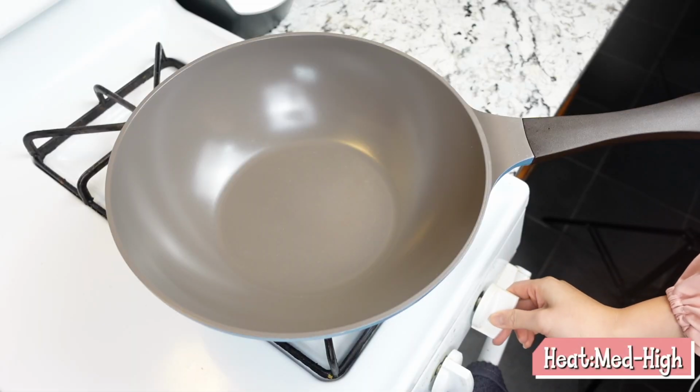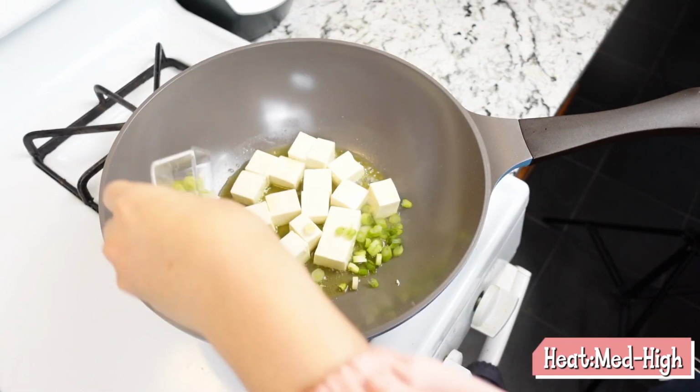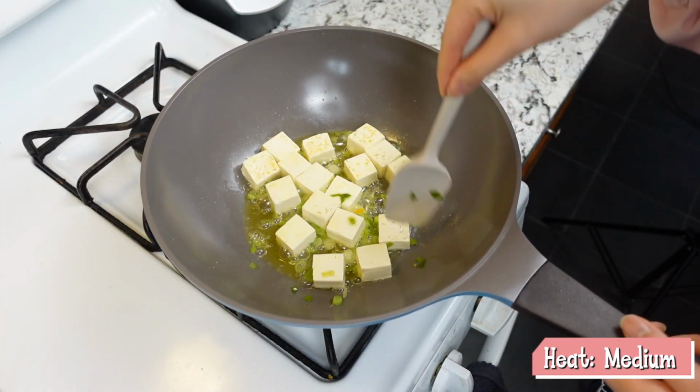This recipe is super simple. Heat up your pan or wok with olive oil over medium-high heat. When the oil is hot, add in your tofu and scallion white. Sear each side of your tofu until it turns a bit golden. This step is to give the tofu a little coloring and extra texture on the surface. And searing your tofu with the scallion for a little bit will give your tofu some scallion flavor.